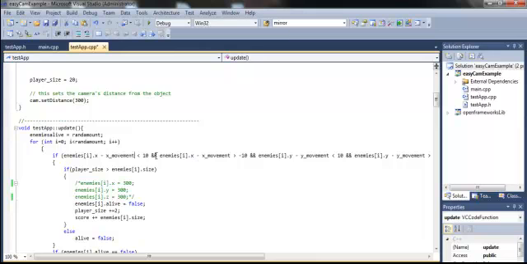It's basically checking if it's less than 10 or bigger than -10, so it gives you a buffer of plus minus 10 pixels from the center of each box.